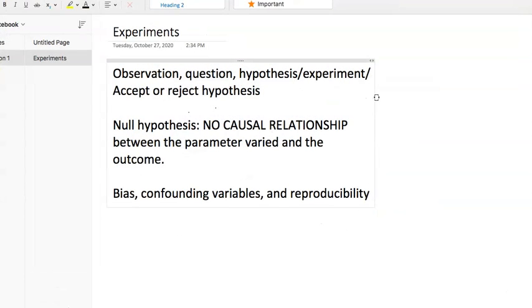Let's take a look at experiments and see what we got to know. Okay, so the first thing we have is just the basic scientific method, and we basically have this written out as far as the order in which it goes in. There are sometimes slight variances in the terms people use, but basically what you have is observation. You make some observation, you have a question that you want to look at. You have a hypothesis, then you actually run the experiment, and then you either accept or reject the hypothesis.